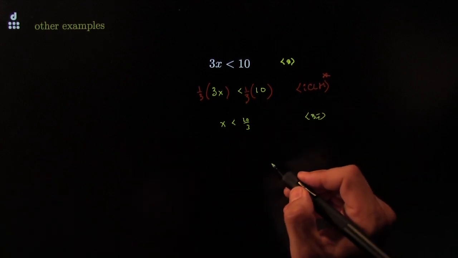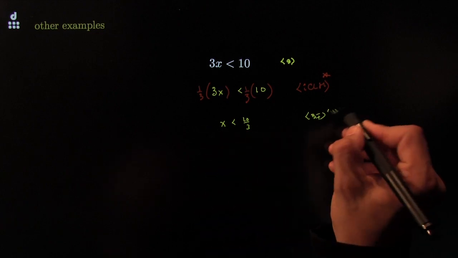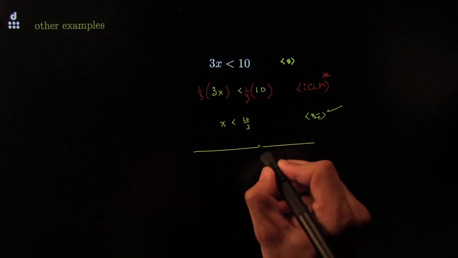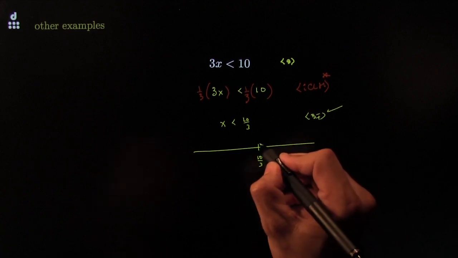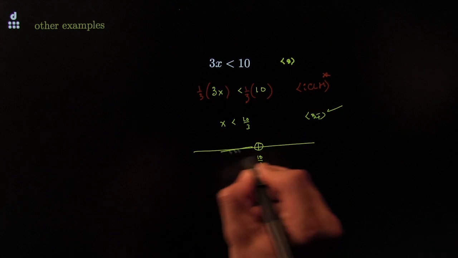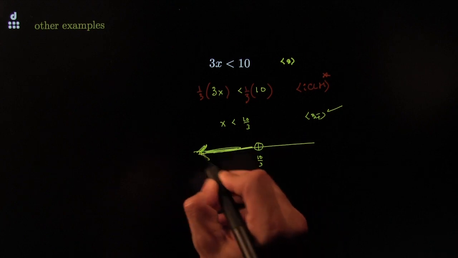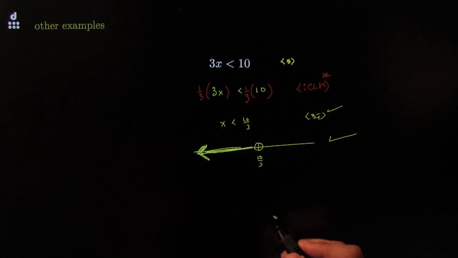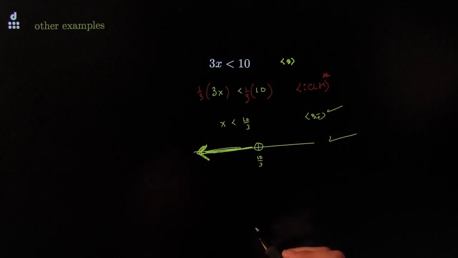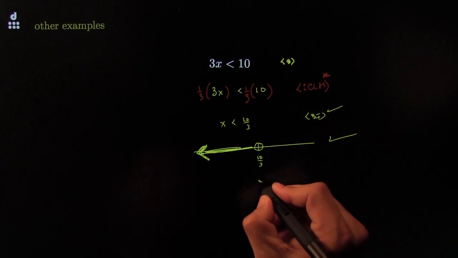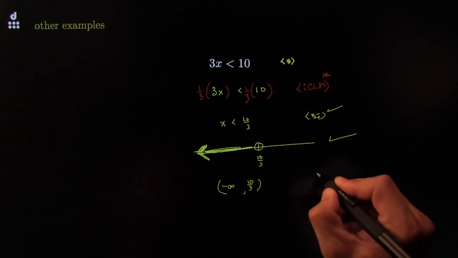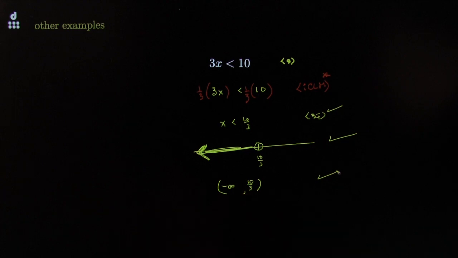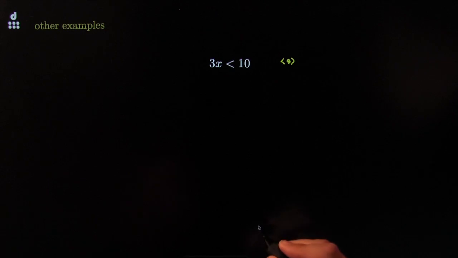You've solved the inequality. Again, this is an acceptable answer. Often you want the picture. So you draw 10 over 3 somewhere on the number line, and you draw an open circle here, and you highlight the x's that are less than it. That would be another acceptable way of representing the solution. Yet another way would be to write 10 over 3 all the way to negative infinity. This would also be acceptable. This is called interval notation. Fun, right? Alright, let's try another example.